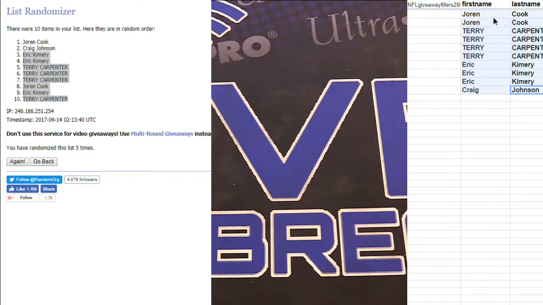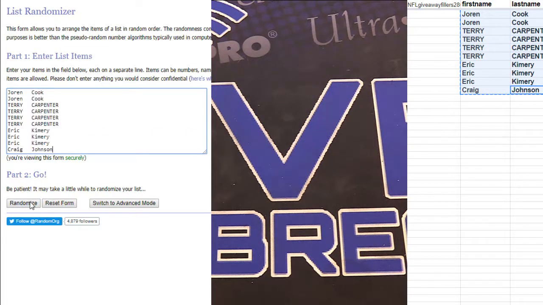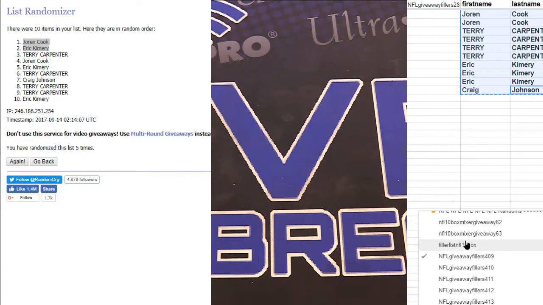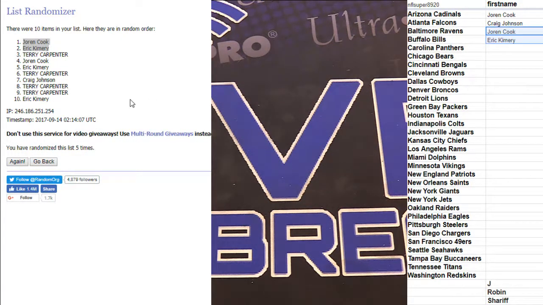All right, 409, here we go. One, two, three, four, five. Jordan and Eric. Jordan getting another one in there.